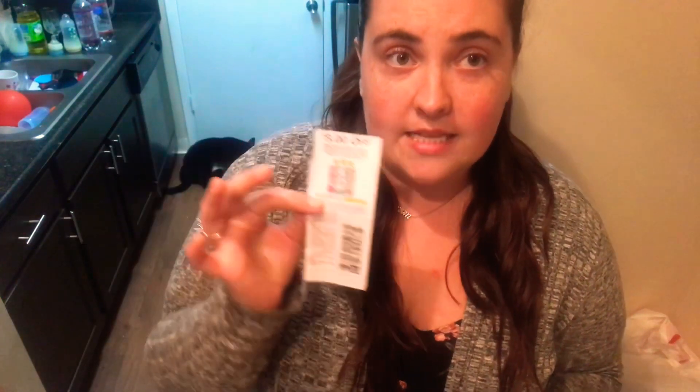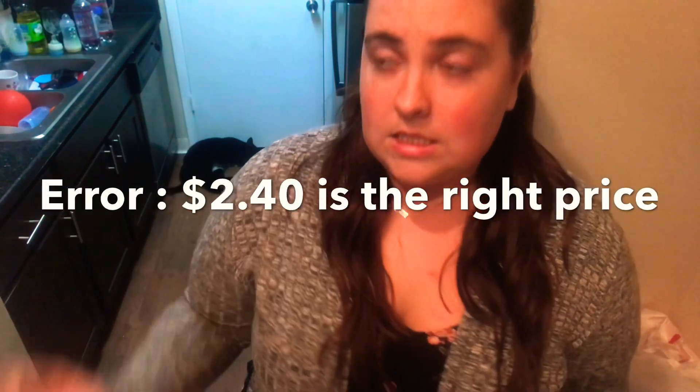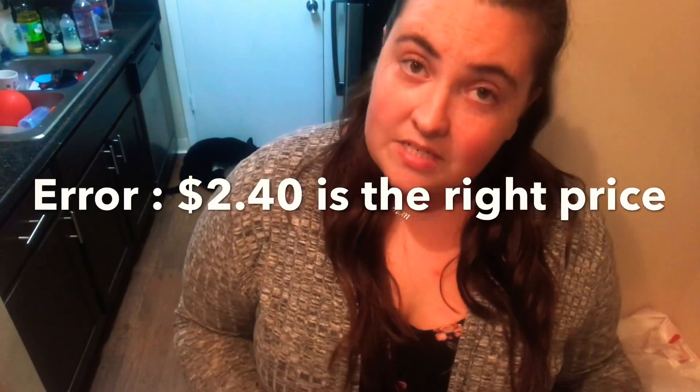Publix currently has the Herbal Essences Shampoo for $2 auto deduct off of two. So your total savings here is going to be $5 when you have the auto deduct and then you add the coupon on top of it. The Herbal Essences plain shampoo is $2.90 per bottle in some stores and $2.70 per bottle in another. So at my Publix it was $2.90, making this absolutely free — they actually ended up giving me a penny back.